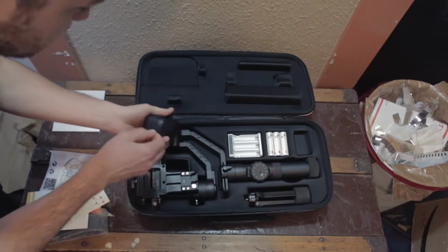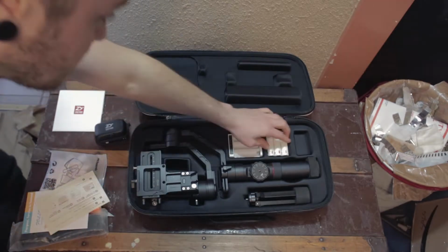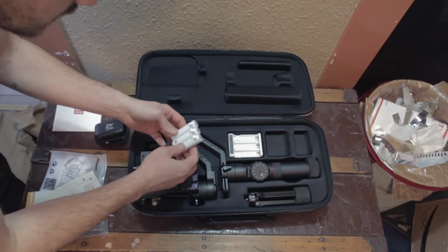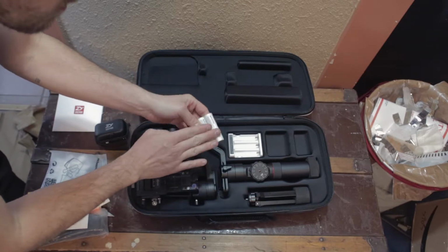What's this little thing? That was for the charger. All right, well, first things first, get these 18650 batteries charging. These are the same kind of batteries that I use for my e-cig. So that's kind of cool. I need to compare the specs on it, but I already have backups. All right, so I'm gonna charge the batteries, and then once everything's ready to go, I'll turn the camera back on and take it for some test runs.